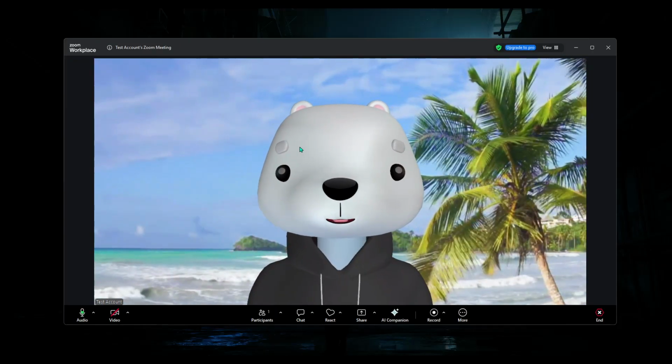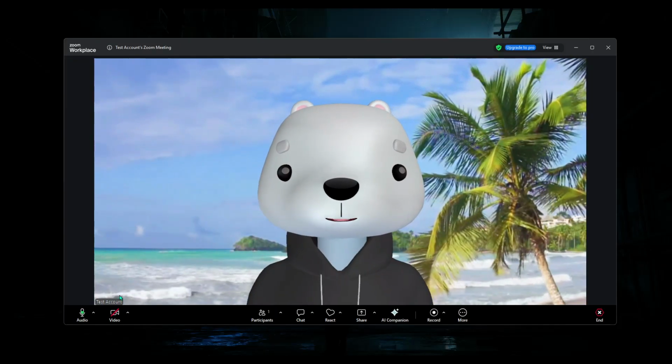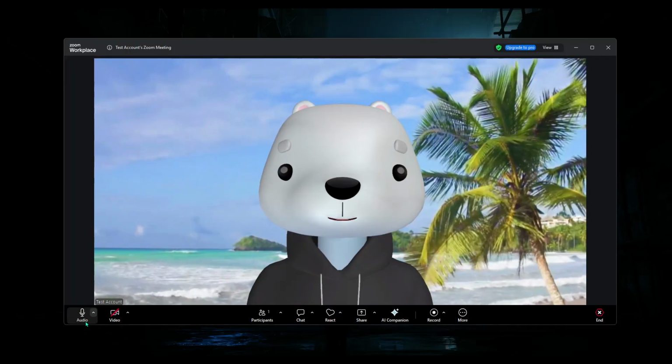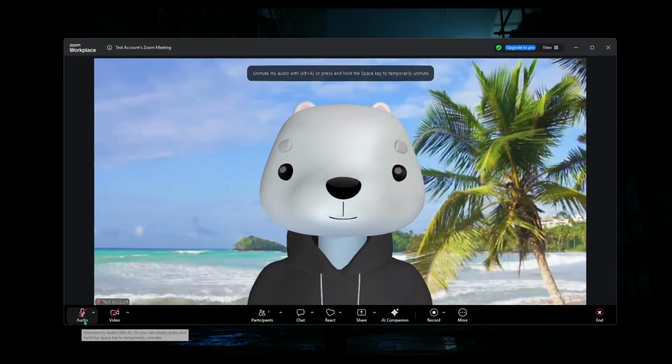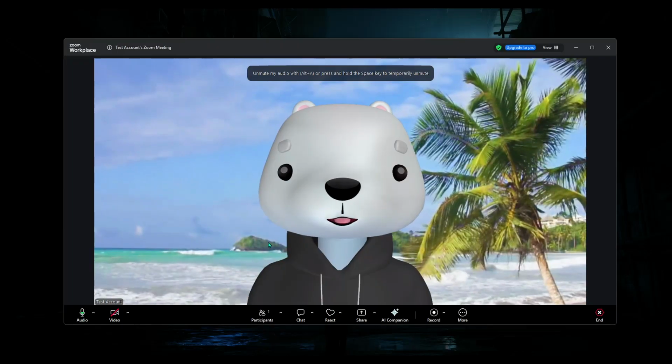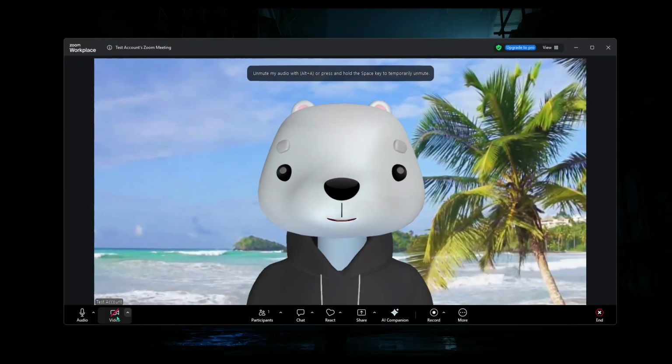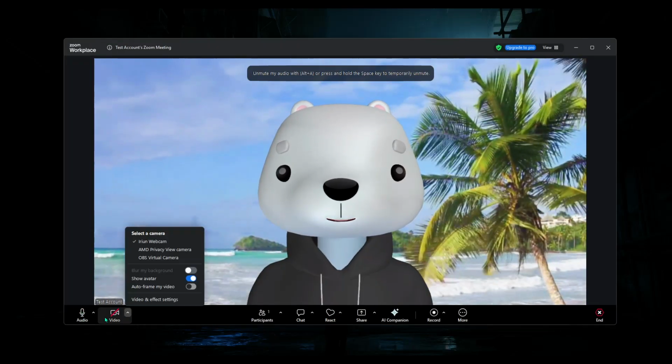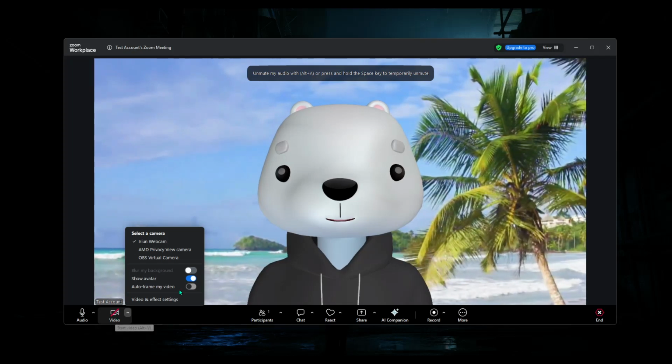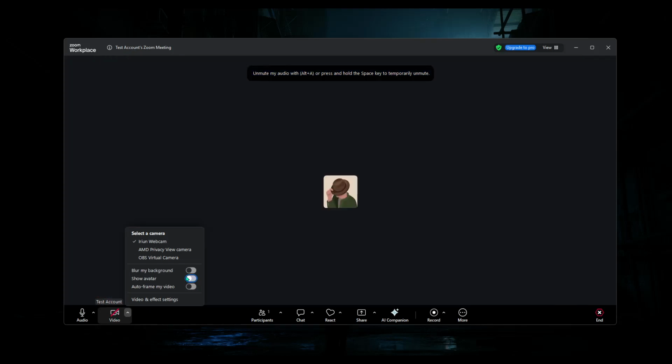Right after you click, glance back at that same icon. If you see it change to the same camera symbol, but with a red diagonal line over it, that's your confirmation that your camera is off. This visual cue is designed to be unmistakable, so you don't have to guess. When you see the red line, it means people in the meeting can no longer see your video feed. Instead, they'll typically see your profile picture or your name, depending on your Zoom settings.